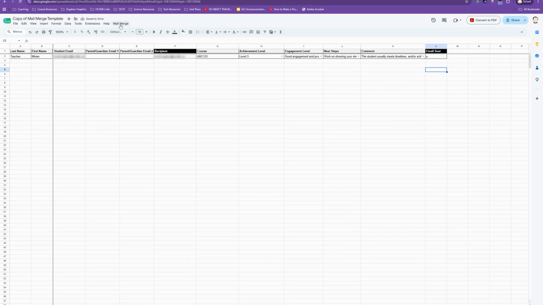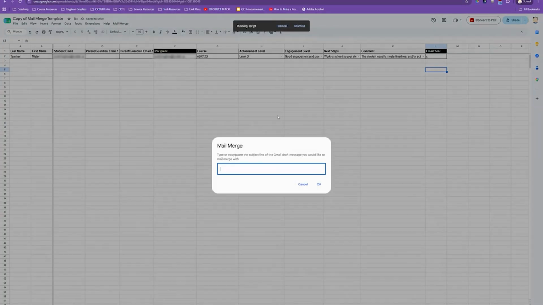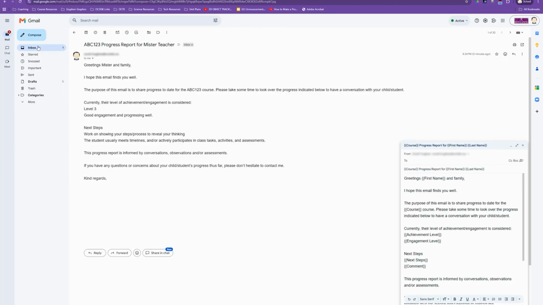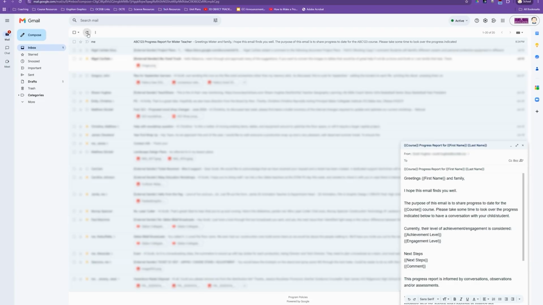So watch what happens this time. If I send emails, what email do you want to send? I'll paste the draft. I'll click OK. It's going to run the script. It will say finish script. You'll notice there's still the letter X there. There's no date. When I go to my email, nothing new will show up here at the top. That's still the original letter that was just sent earlier.